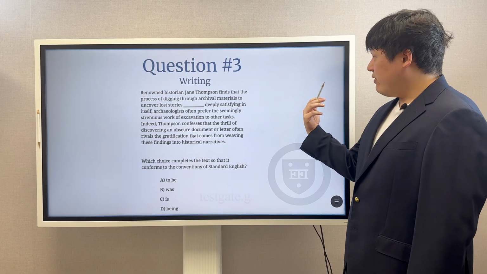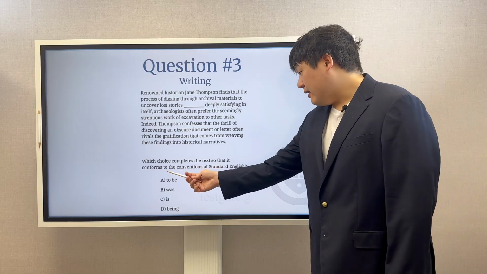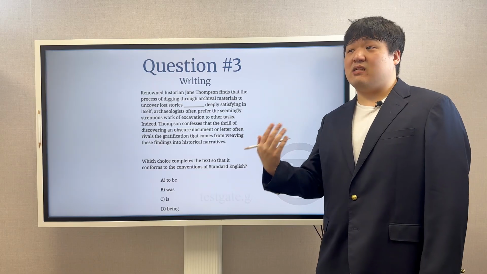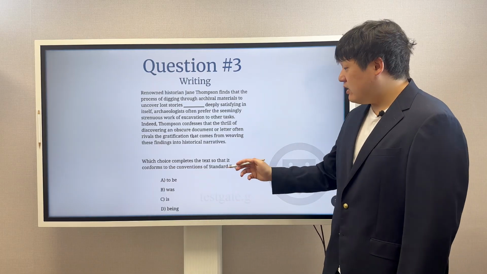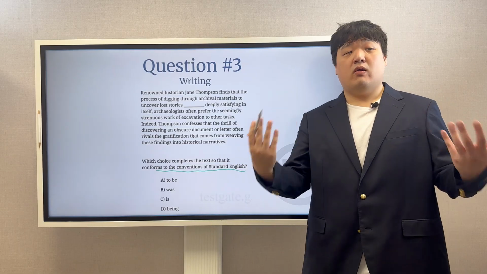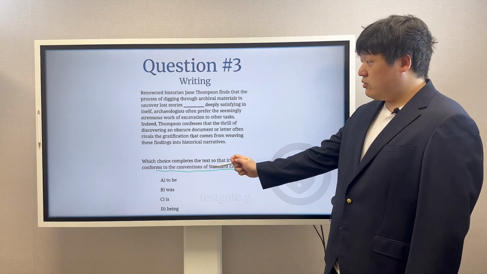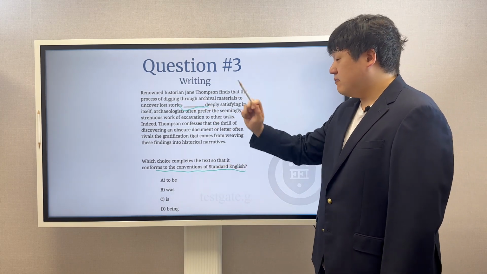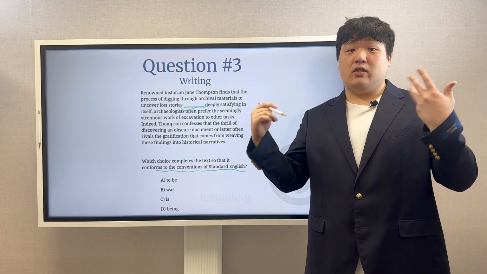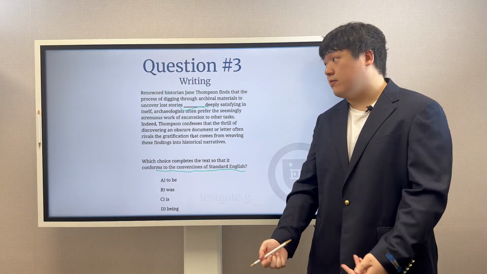We'll start with a bit of a more complicated example to illustrate. With writing, you can go straight to the question as we did with reading. However, you're not really saving as much time because whenever you get a writing question, you'll see conventions of standard English. Okay, we're dealing with grammar, we're dealing with rules. So, what's the first place you should go to then? Go straight to the blank. And the reason you do that is because when you read before and after the blank, you'll understand the context, which means that you now know what grammar rule is supposed to be used here.